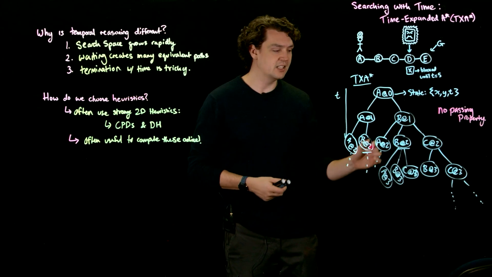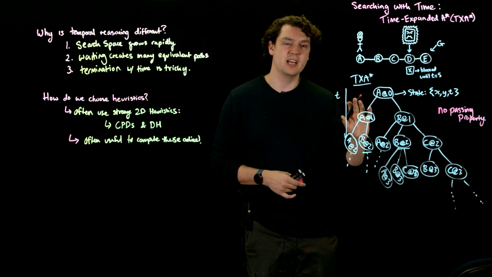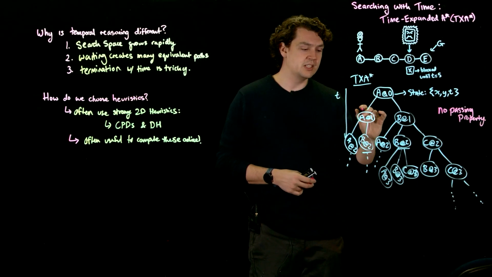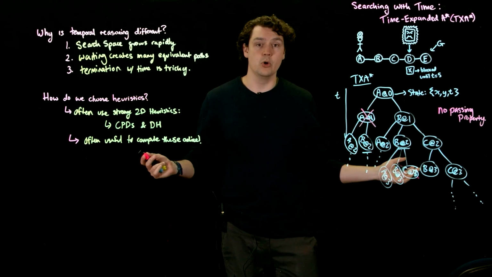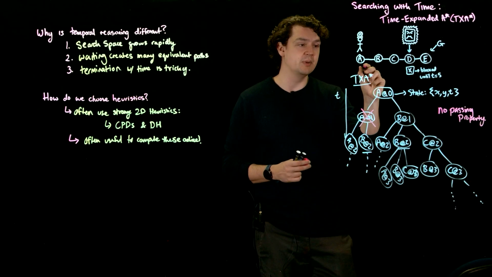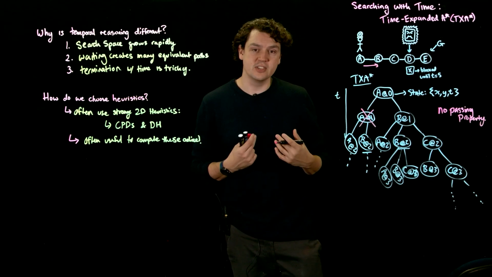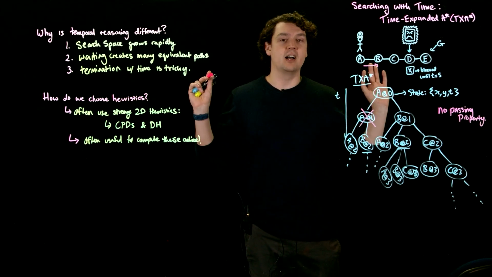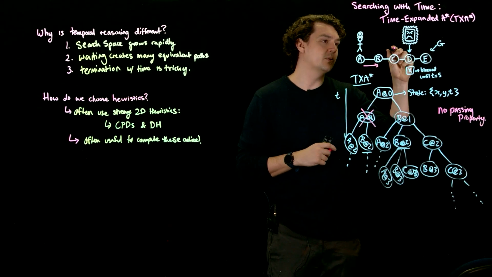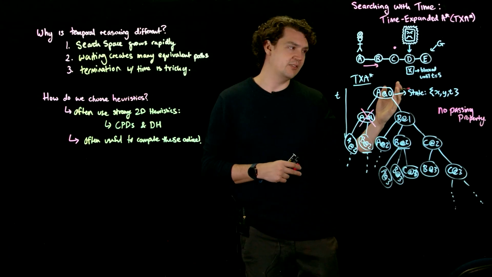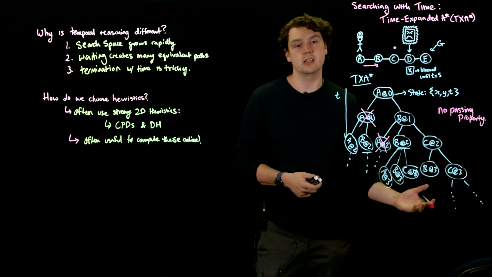So what we're saying is when we see these equivalent versions of the path, the no passing property would say, well, there's no reason for me to wait at A, right? I can already move to B. I will move to B first. This is the version of the path that has me moving and changing location in the environment. Simply by waiting at A, I'm never going to get a benefit, right? We know that at some point we're just going to get to C, and we will have to wait at C. And so through this reasoning of the no passing property, we can greatly reduce the size of the search tree.